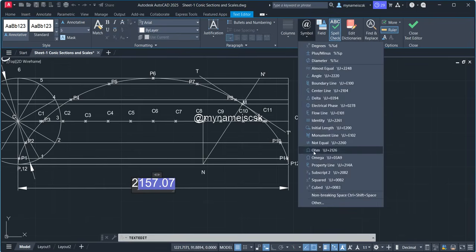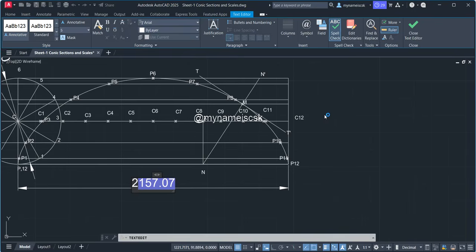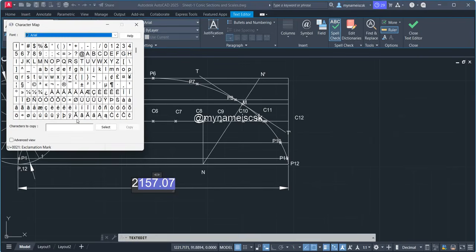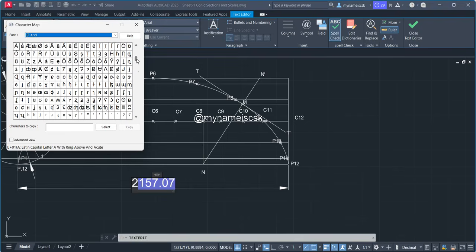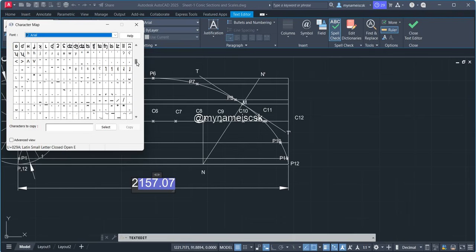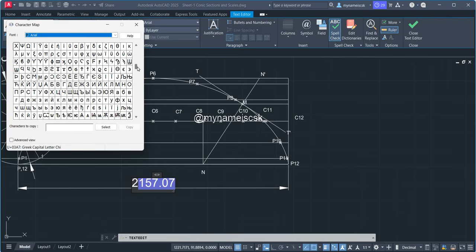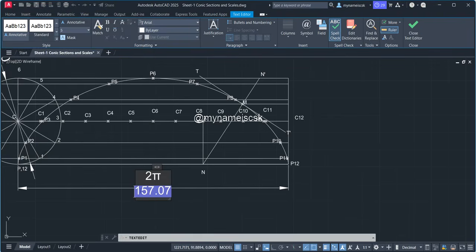If you can find pi, or click on other. So you have to find your pi value here. So pi, Greek small letter pi. You can select, copy and close. Again Control V. Okay. 2 pi small r.